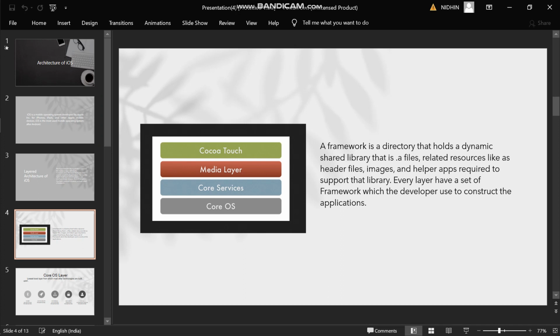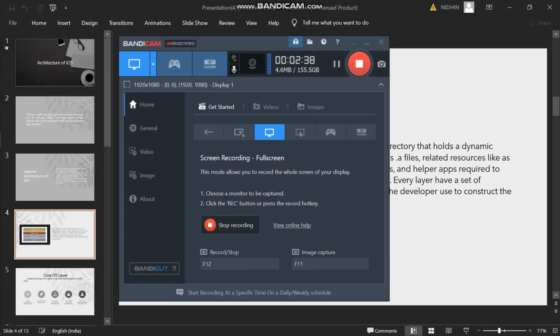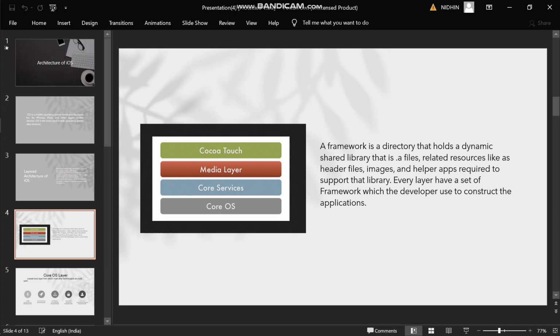That includes .a files and related resources like images, header files, and helper apps which are required to support that particular library. Every layer has a set of frameworks which the developer uses to construct applications. You could compare it to a chip having firmware, which is the basic code. Similarly, in an architecture, a framework has a lot of shared library files and the developer works on those library files.